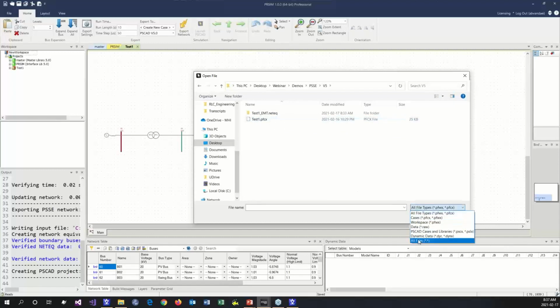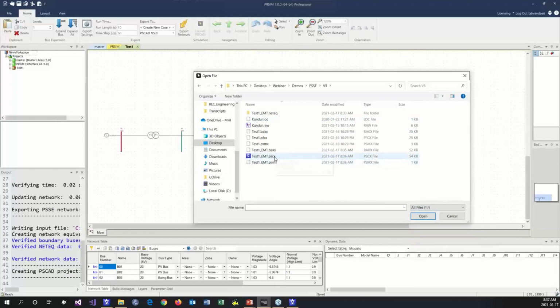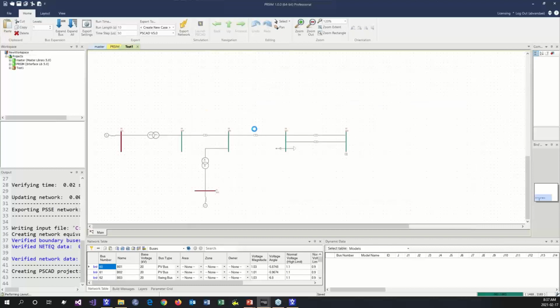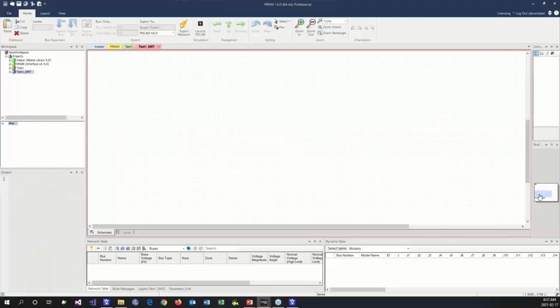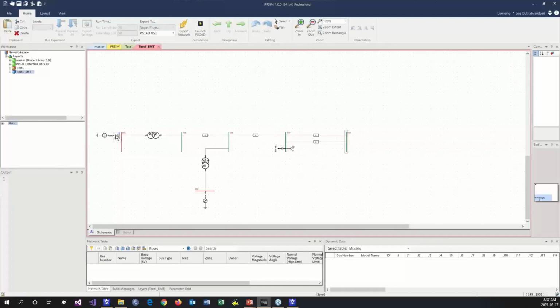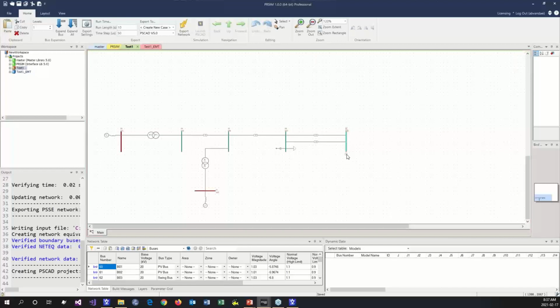And now rather than importing the normal PRSIM files, we can import a PSCAD file. And that's what I'm going to do. We just save this file. If you remember, we just added a simple multimeter. And now we want to further expand this case. So for example, let's imagine this is what we are interested in, further expanding the study area.